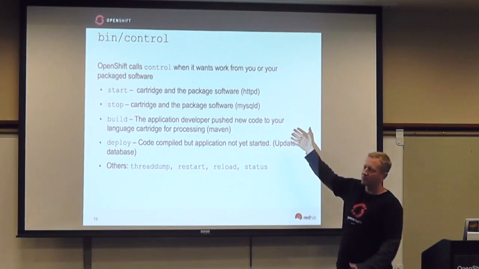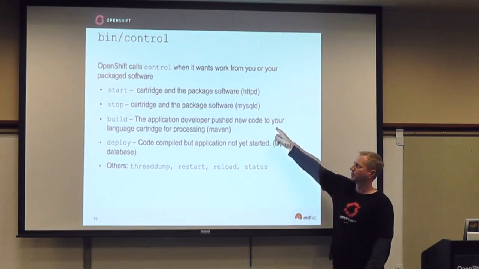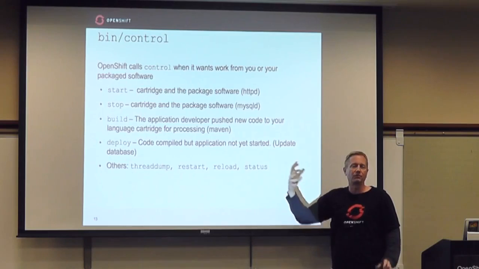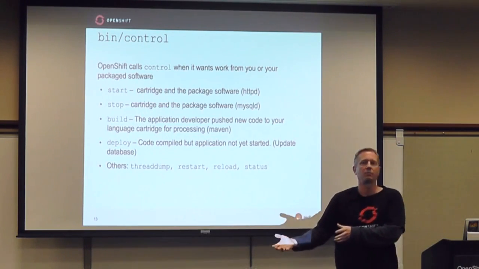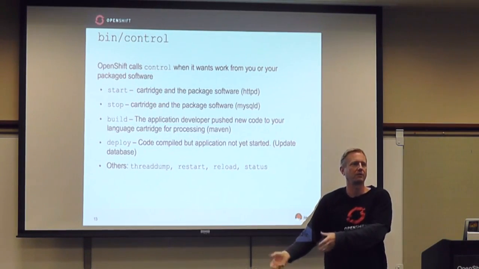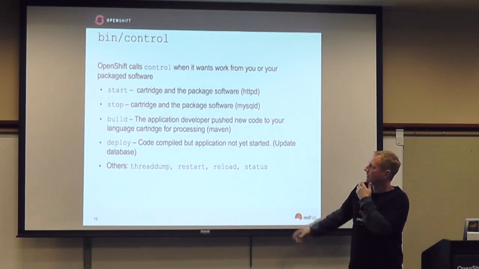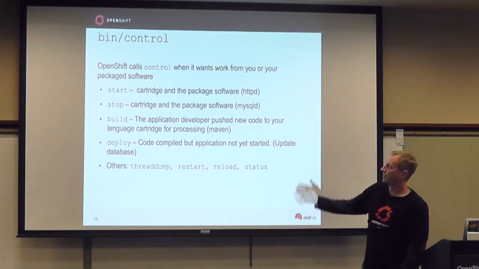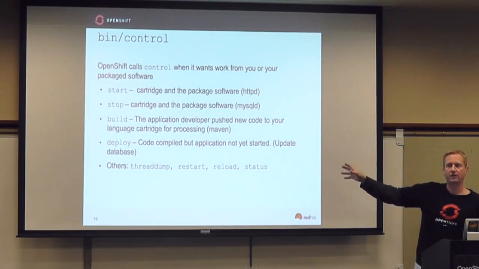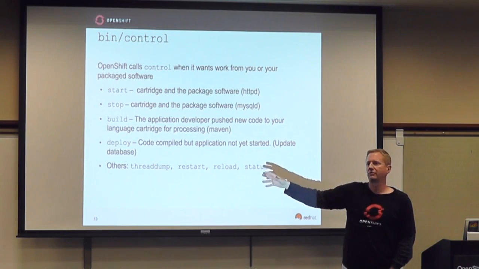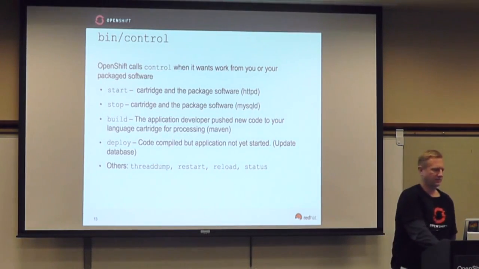In JBoss's case, it's a little more complicated because in the build stage I created the deployable archive, so I need to make sure in the deploy stage those deployable archives are going to the right place: the runtime deployments directory, or for Tomcat, the webapps directory. A couple of other ones here, but those are really the big ones. And so that, as far as writing scripts, is really it. There's a couple of other ones like teardown. I think that's maybe on the next slide.